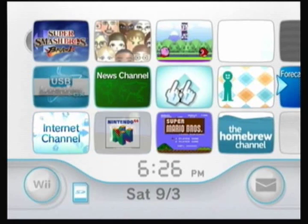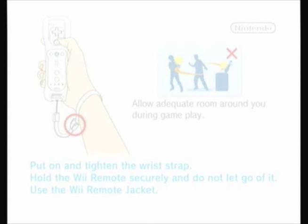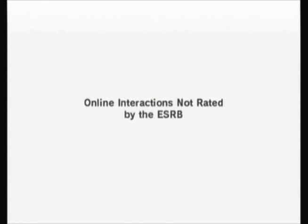Alright, so once you pretty much have everything set, you're gonna load up Brawl like normal. Just load it up the same. And I'm using the Wii remote held sideways, by the way. You're just going to load it up just like normal.